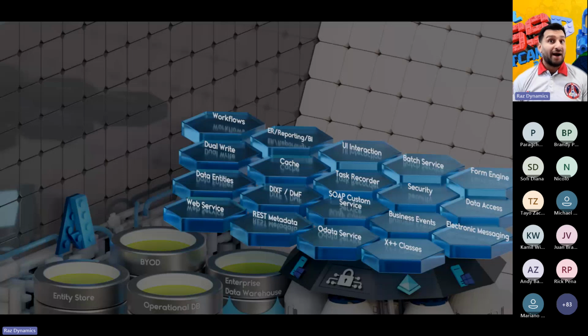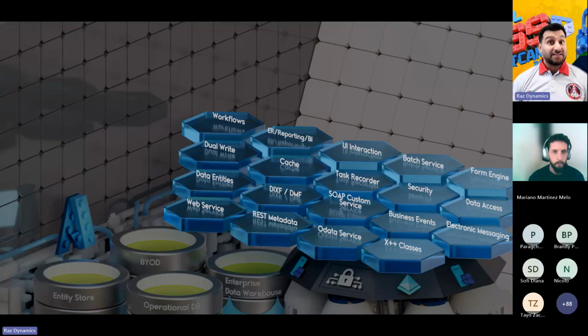If you want to use DualWrite, that also has a dependency on the data entities. So data entities plays an important role when it comes to extending and enhancing, as well as the Power Platform, right? Virtual entities. If you want to use virtual entities with Dynamics 365 Finance Supply Chain, for those who don't know what virtual entities are, it's a way of exposing the data from finance and supply chain out into, say, a Power App or into Dynamics 365 Customer Engagement, exposing that data, but without actually moving the data.